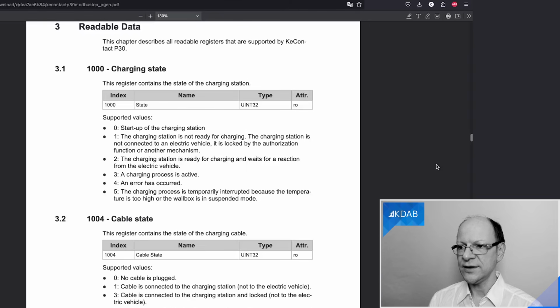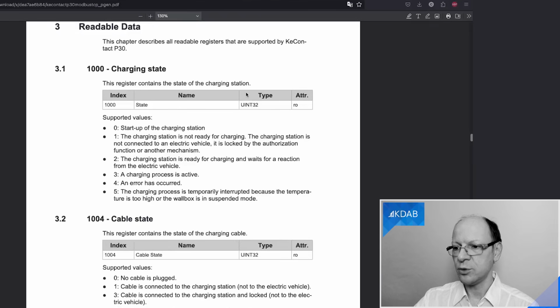If you want to interact with a Modbus device, the first step is always to get documentation about the available registers. In the case of my EVSE, it can be downloaded from the manufacturer's website. There's quite a number of different brands of these devices, but the basic concepts are normally the same.